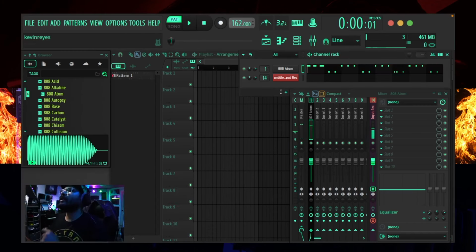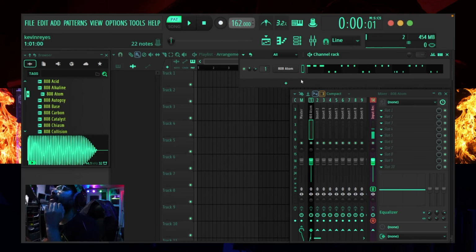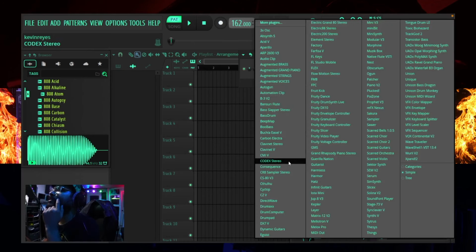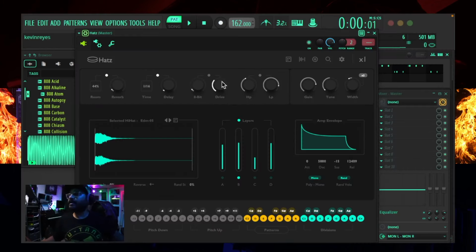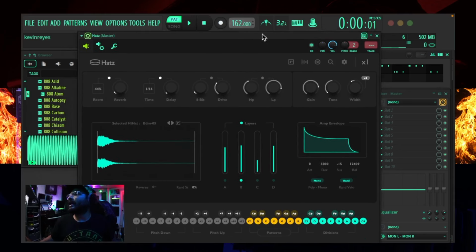So now I'm gonna go into my channel rack here, press that little plus sign, go into a different plugin called hats. Basically what this does is when you hold down a key, it plays hats for you in different patterns. So here we go.